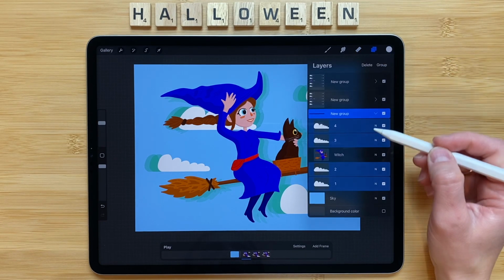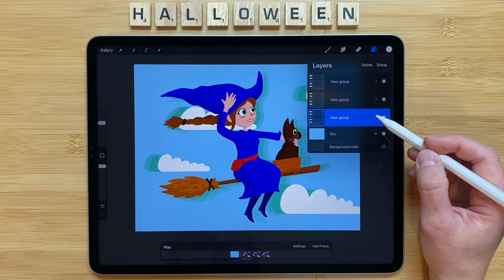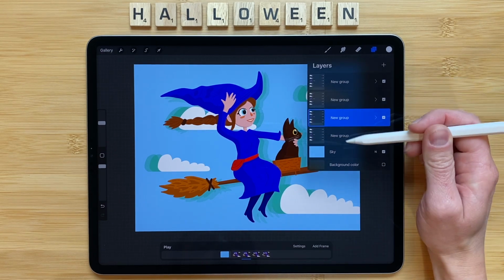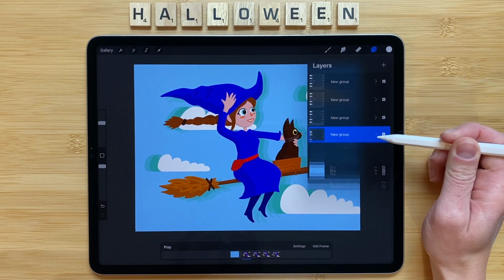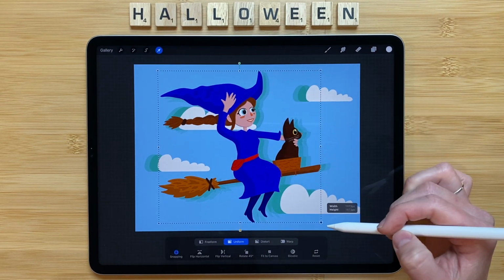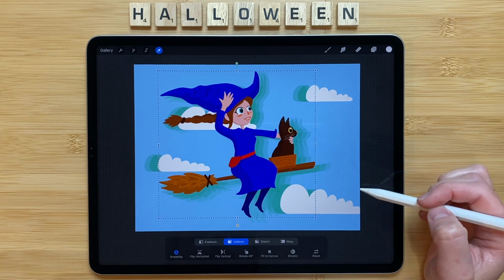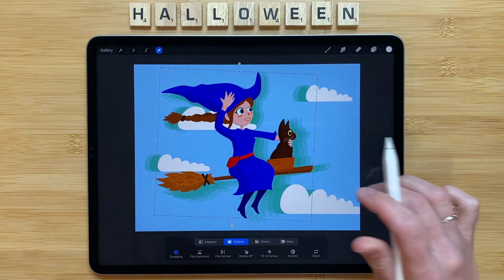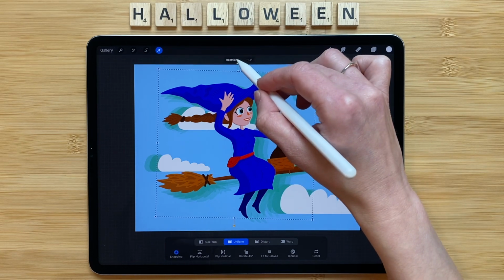Click on the layers panel. Make sure to tap here to close that group. You can tap it again, swipe left, duplicate. Make sure to tap the bottom one first, open it up, grab your witch or wizard, arrow tool. Maybe this time make it a little smaller, and maybe push it a little bit and turn it with the arrow a little bit. Undo if you don't like something and just try it again.